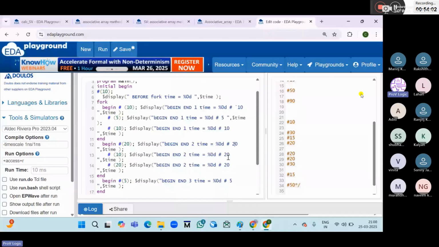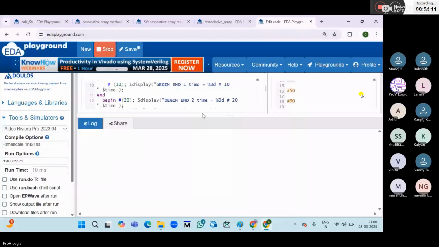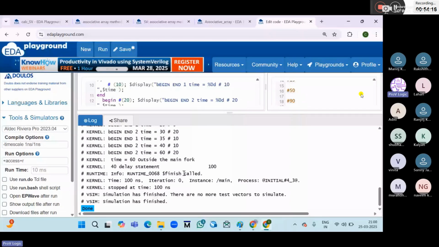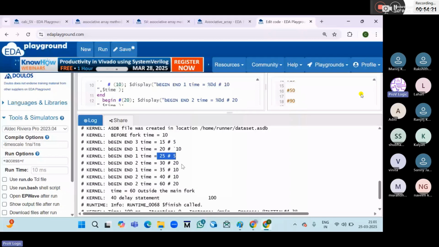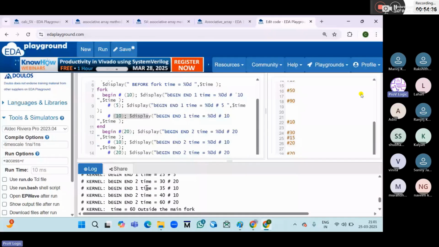Okay, so same. #10 printed first, #5 printed first, and then the second one #20 printed, and then the first one #10. Two delays are there, right? That's why. And #20, then the 10th one, and in the second one 10, and the last one 20.